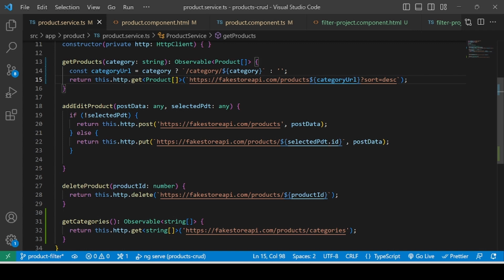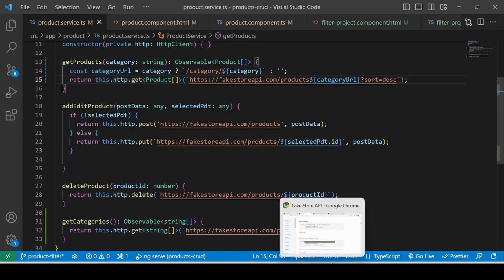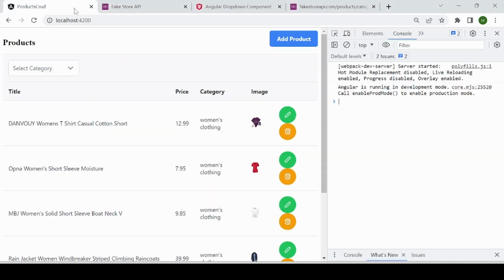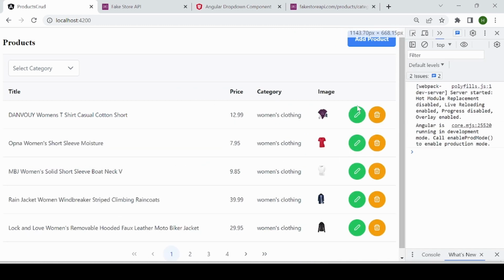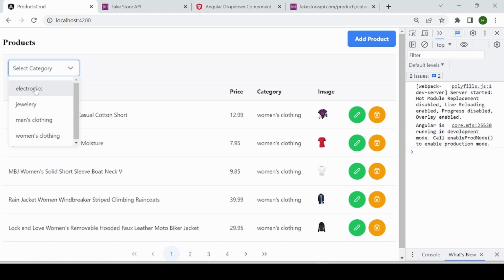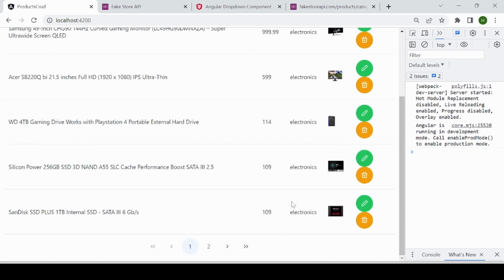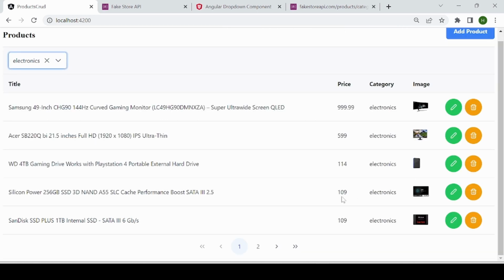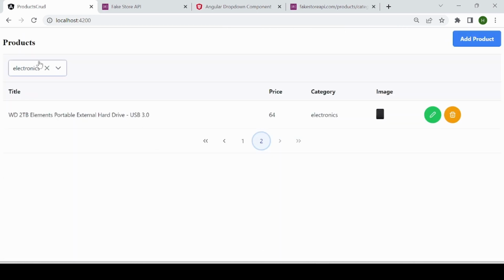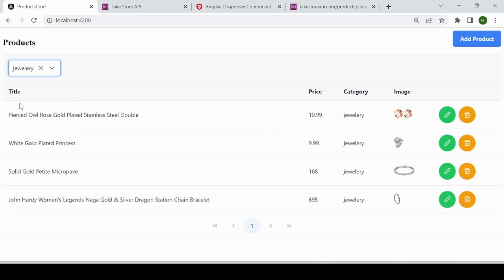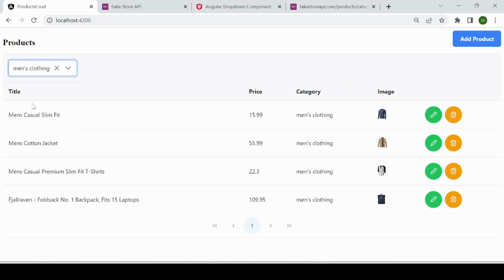Okay, once this has been done, let's check the application. You can see I select electronics, then the API call is going and it is returning only electronics. See, once I go to jewelry, it only returns jewelry, men's clothing.